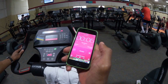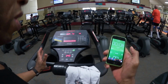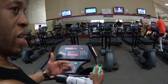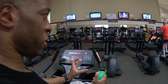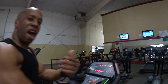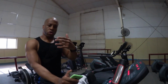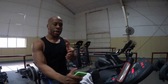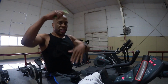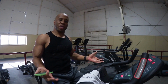Everybody's conditioning is different. So that's why I never use random. People are like, oh, there's an interval program on random, but it's totally random. And when you're trying to get leaner and leaner, after you've adapted to things, you want something that you have under control, so that you can change it as you need to change it. Random is always continuously random, so you're going to get the same program every time if you do random.